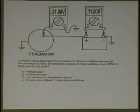A, zero. I hear several. Oh yeah, I get a headache again. I hear several. All right, C. Calling us the C word? Come on, be nice. C, high resistance at the generator ground. Let's look at that. Let's go with that for a second. If I had high resistance here, would I get that reading?